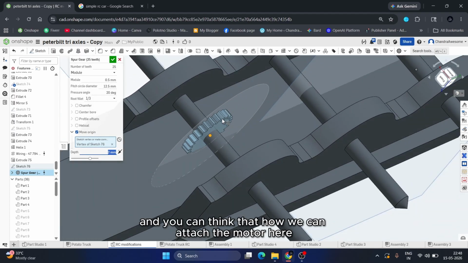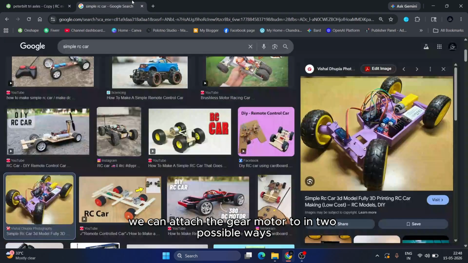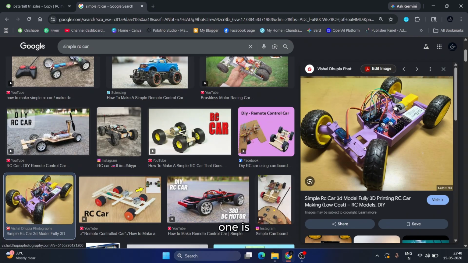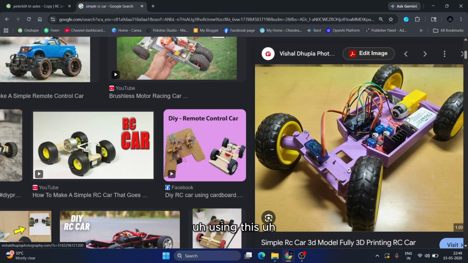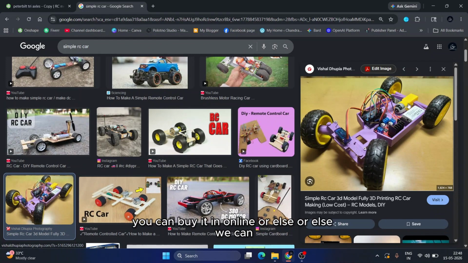You can think about how we can attach the motor here. Actually, we can attach the gear motor in two possible ways. One is using this speed reduction gearbox, which you can buy online.